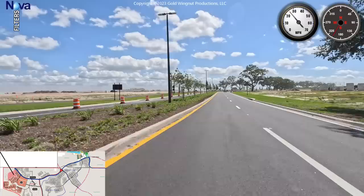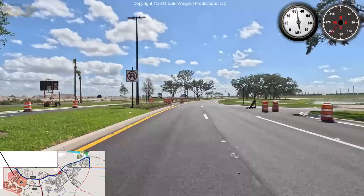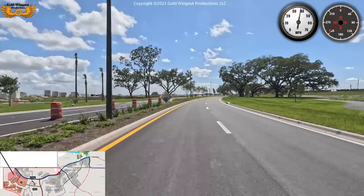Now on our left is the village of Shady Brook, and on our right is the Gibson Wastewater Treatment Facility and Electrical Substation. This was actually quite an enjoyable ride. The old County Road 470 was very straight and very boring. This has a few turns in it and a nice view.